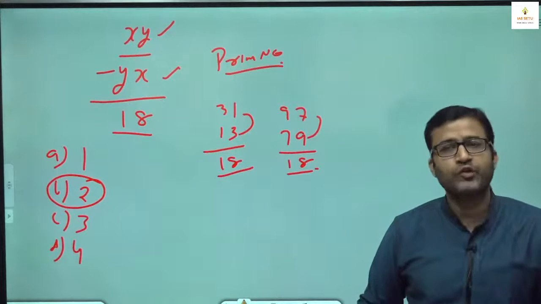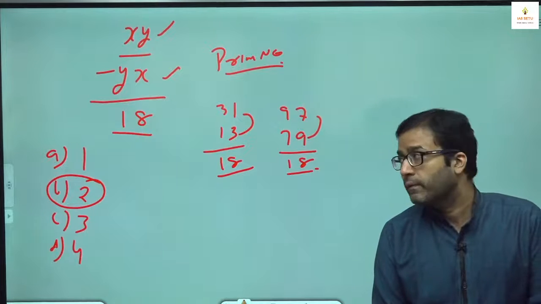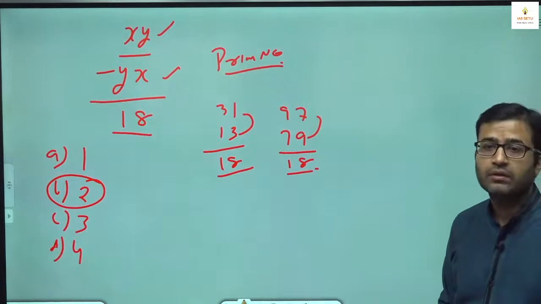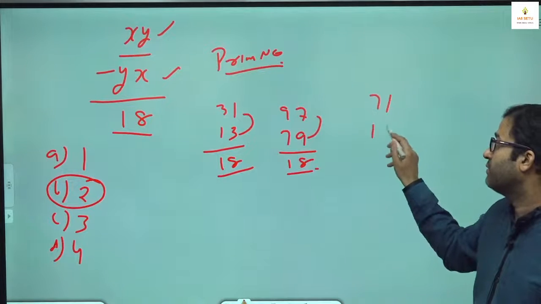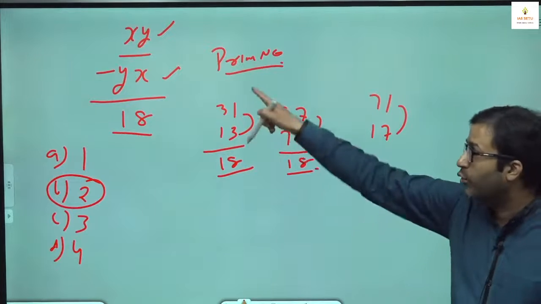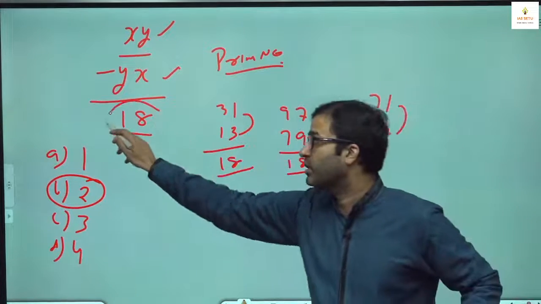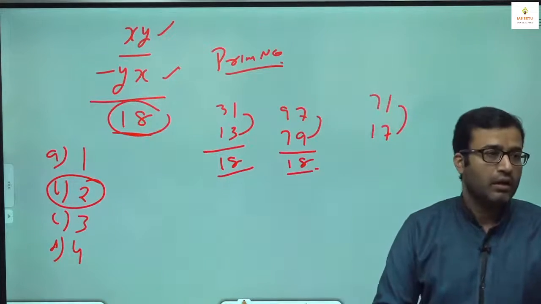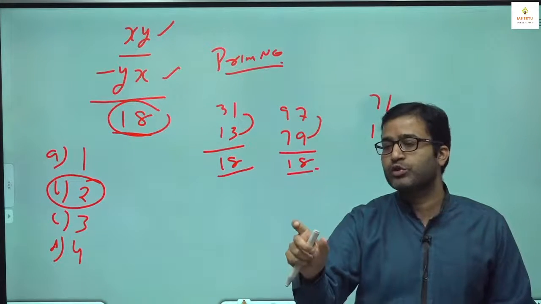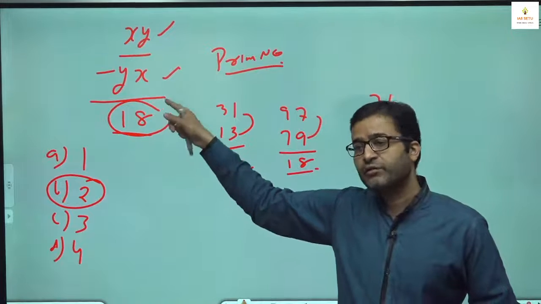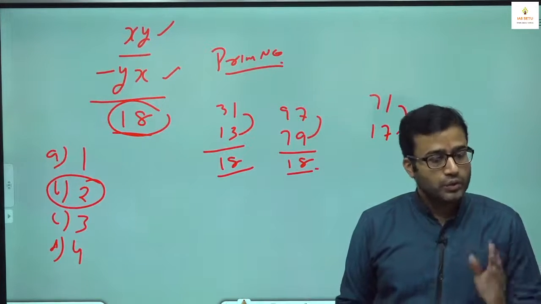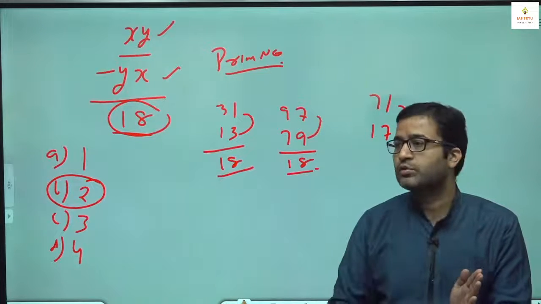We will have this type of questions, don't worry. हाँ जी, thank you sir. 71 and 17, but the difference is 18 or more than 18. वो भी तो कंडीशन थी ना, there is one more condition of 18. But otherwise, अगर ऐसा question आएगा, we take a 2 digit number and we reverse and we get a prime number, then he might be correct. So there can be a question with one condition or 2 conditions.